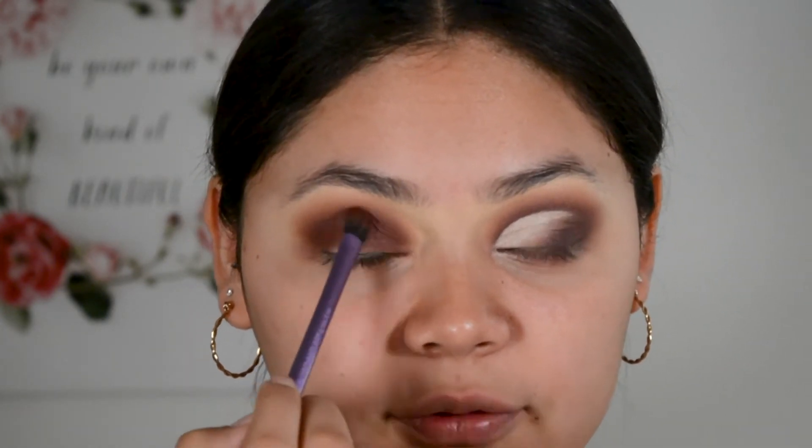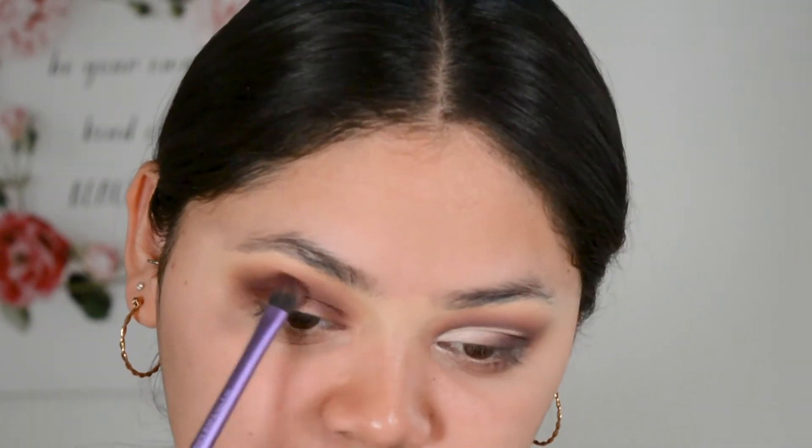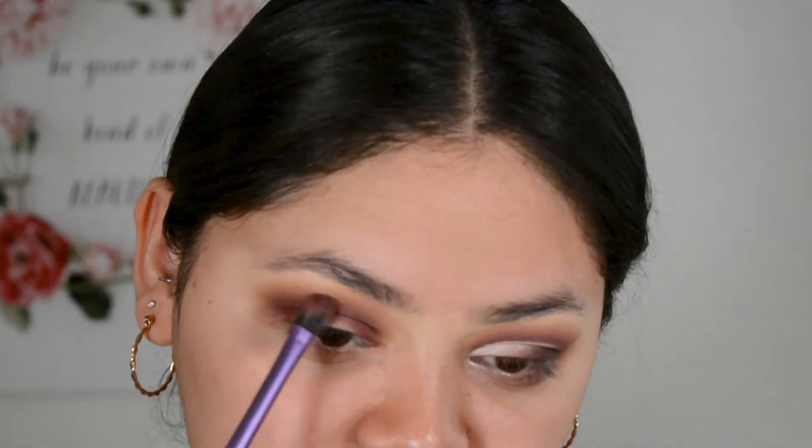Also, I know I'm not using BH Cosmetics brushes but I don't really have any and I haven't really been buying makeup for a while, so I apologize for that — I'm just working with what I have. Another thing I would say to blend your eyeshadows well would be going back and forth between your brushes. I go back and forth between this one and the Morphe M513 that I first used. I'll use the brush with no extra product and just go in and blend it. But if I do need extra product, I'll add some more shadow to the brush. Going back and forth between brushes and shadows really helps with your blending.